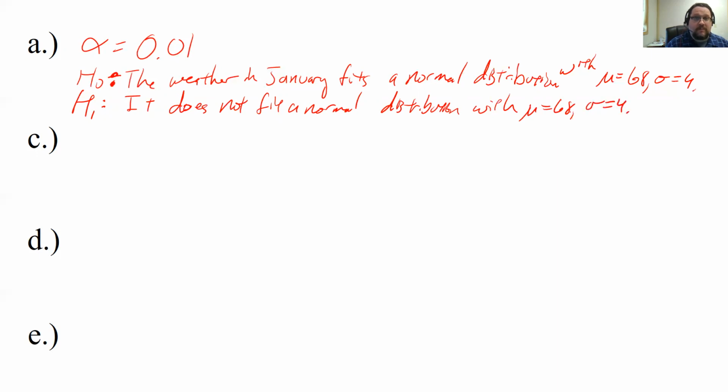It might be normal, but it might have a different mean, or it might have a different sigma. So that's why I want to put those in there. It's not just whether it fits a normal distribution or not, but whether it fits a normal distribution with those characteristics. B, find the value of the chi-squared statistic for the sample. Are all of your expected values greater than 5? What sample distribution will you use? What are the degrees of freedom? Okay, so a lot there.